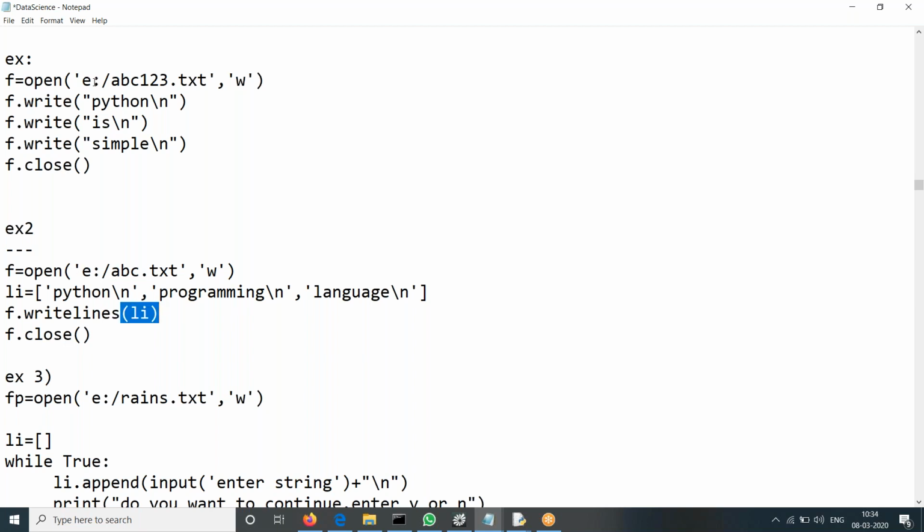You get the same output, but the difference is this time you are writing multiple values in one shot. Earlier you wrote them one by one. That is the difference. Why don't you try it once? Test it now.